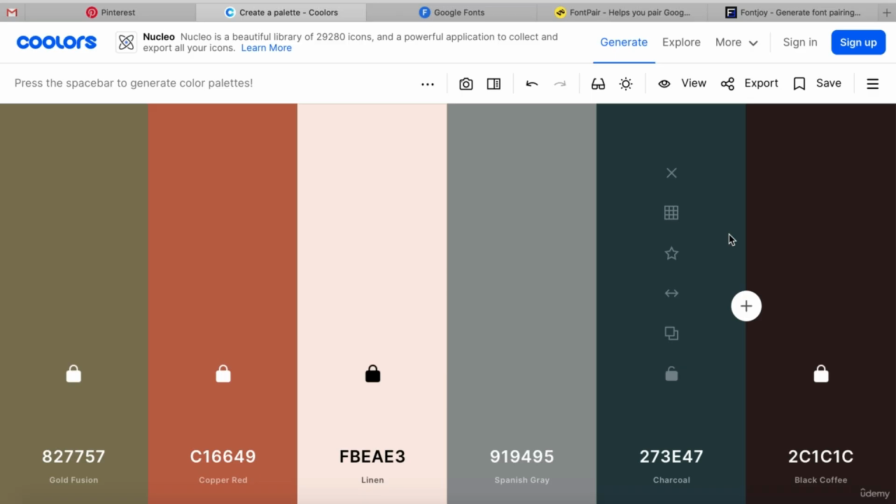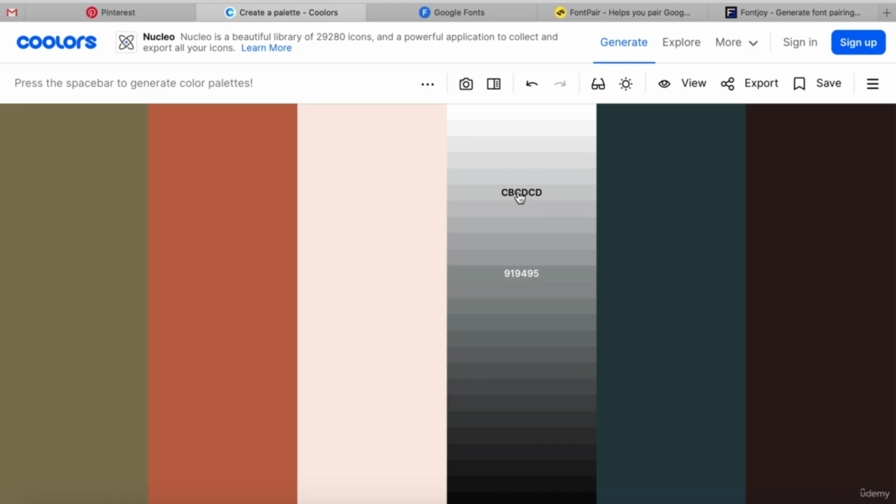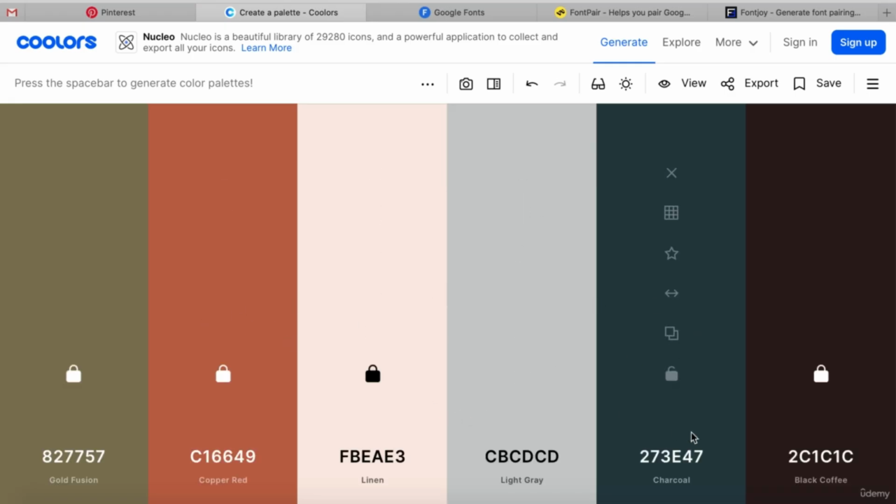I will say, as a guideline to make your life easier, you want to have a good mix of light and dark colors. I actually think this color palette is a little too dark, because when you use it in designs, it just has a lot of really heavy colors. And if you're going to overlay text, you do want some that are going to be easier to read on. So maybe you would go in and choose a lighter shade for some of these. You want at least 1 to 2 dark colors, and then some midtones and some lights, just to give you the maximum flexibility when you go to use these in your designs. So I'm not sure this totally works as a color palette right here, but it's just an example.